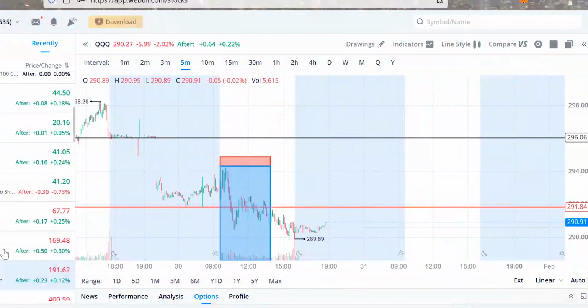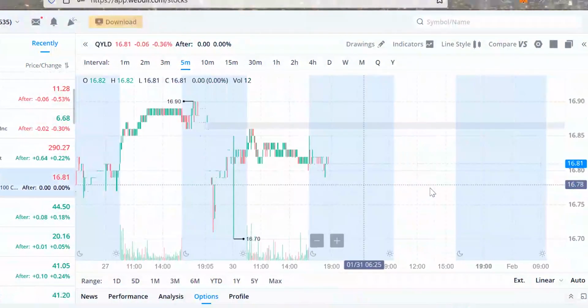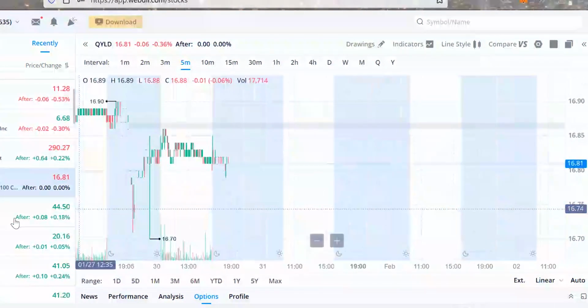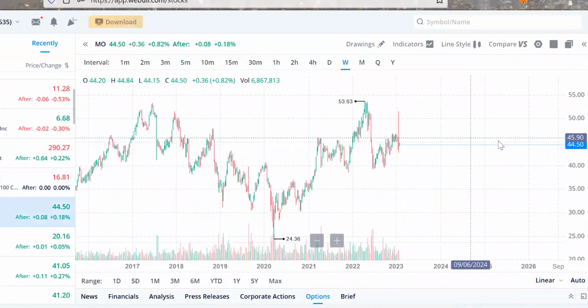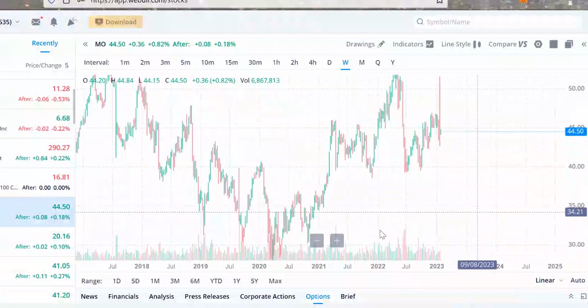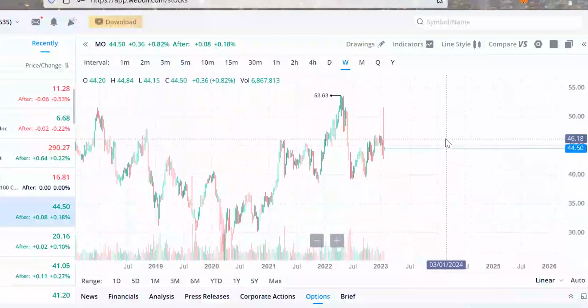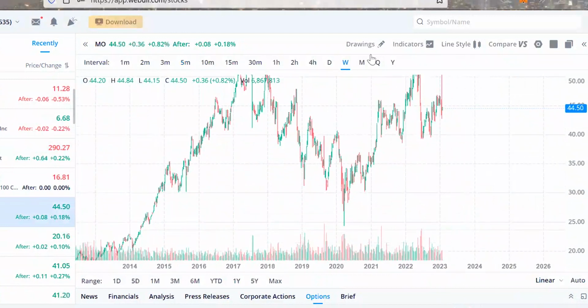So this is QQQ. Let me find something that I can write on that I wouldn't be playing. Let's see, QLD, right? So basically the problem is that when we look for stocks, usually we have zones, where we have a strategy where we trade supply and demand zones, which is totally fine, right? However, for example, in this scenario, I want to break it down.